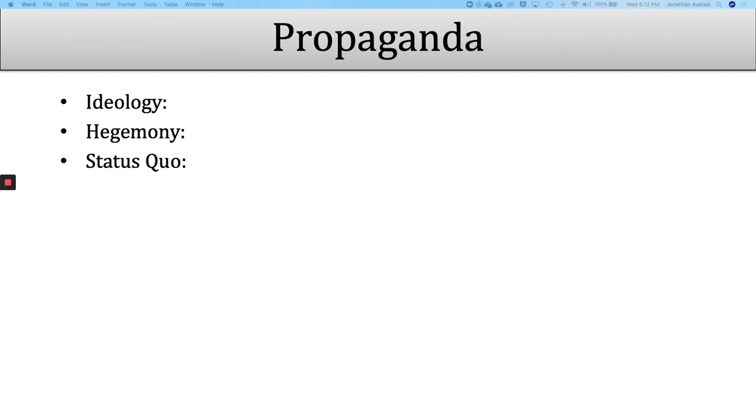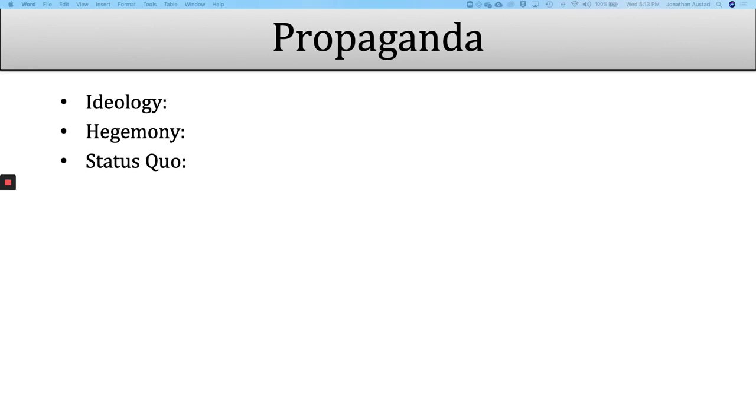Ideology, if you take a look at the first three words, the root word is idea, and ology is any time you study something. So biology is a study of living organisms. Geology is a study, geo means earth, so it's a study of the earth. So ideology then would be the study of ideas, and more specifically where ideas come from. And this suggests that those in power create ideas to justify their power.